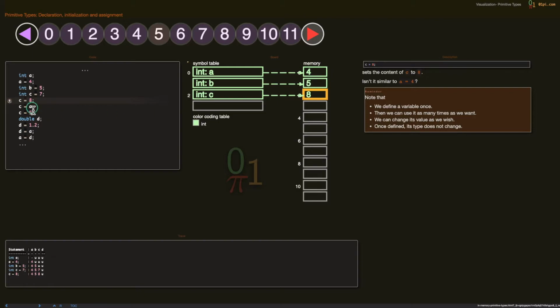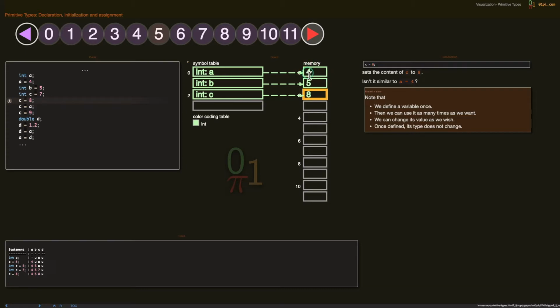In the next statement, we'll do the same thing, but this time we'll be using from variable to variable. So a is a variable, and we want to get the content of a, and then store that information into c. So check a in the symbol table. This is my a. So find the corresponding memory location. The content is 4.